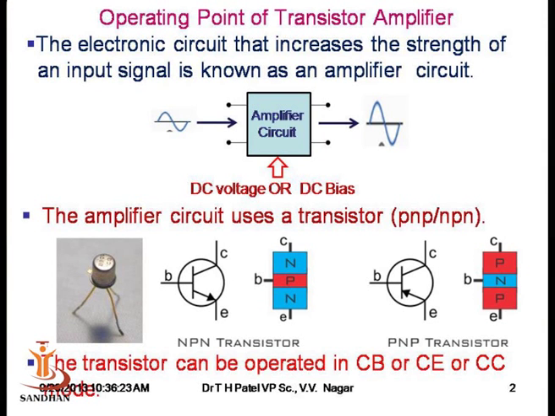Signal can be a current signal, a voltage signal, or a power signal, and accordingly we can define a particular amplifier. The symbol of the transistor, how we draw it, what it means, what its parts are, that we know very well. We have studied it earlier. Two types of transistors, PNP and NPN, that again we know, and these kinds of transistors are used in most of the amplifier circuits. Let us come to the point: what is the operating point?